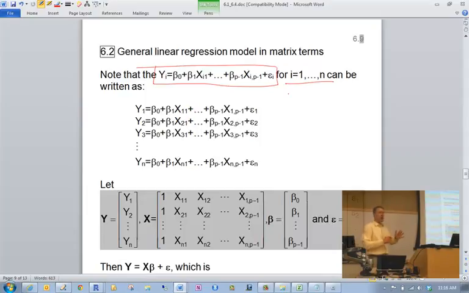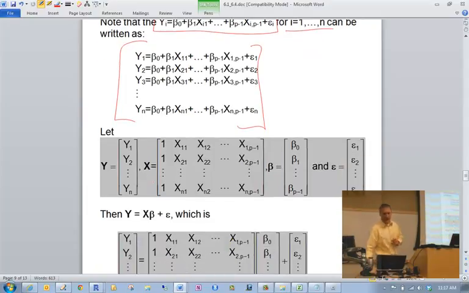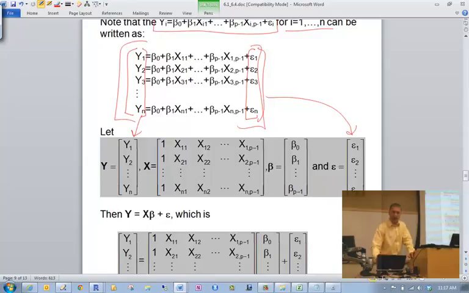Now since I have i equal 1 to n, if I didn't want to write i equal 1 to n and actually wanted to write everything out, I could simply write everything out. Obviously that's kind of long, but you could do that as long as you have a simple n. But the reason why I do this, similar to what we saw in Chapter 5, is this leads you to see how you can represent your model in terms of matrices. So for example, I could call this my y vector. I could call these epsilons here my epsilon vector.